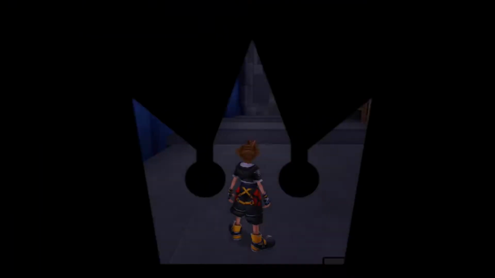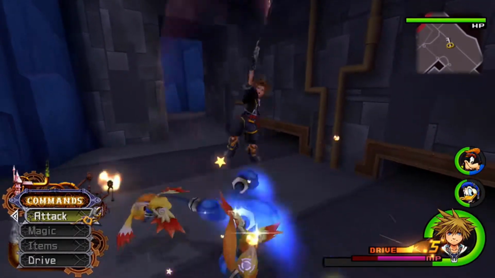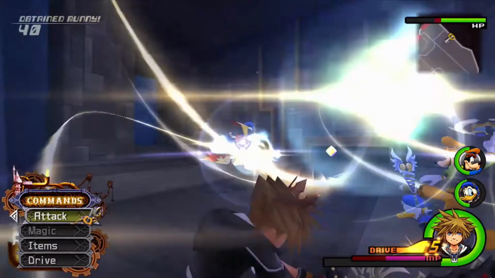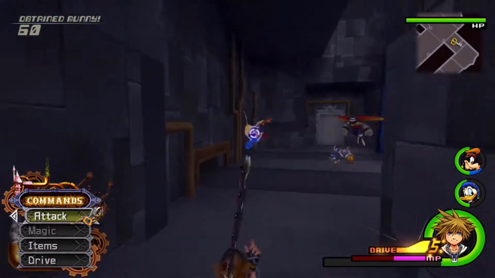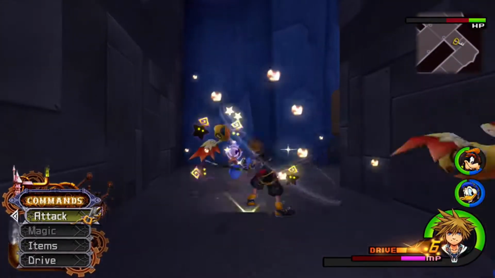Okay, I believe this is the last area. Or no, actually, this is the second last area. Here we go, a little bit of a conveyor belt-like area, built to the brim with Heartless. They'll just keep respawning no matter what you do, so keep moving forward. Don't think you can just run away, heal, etc., and come back. These guys will respawn no matter what.